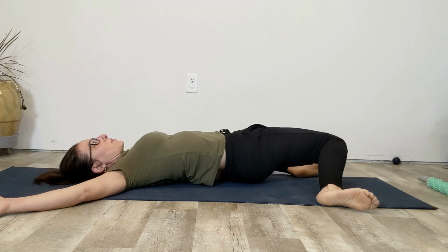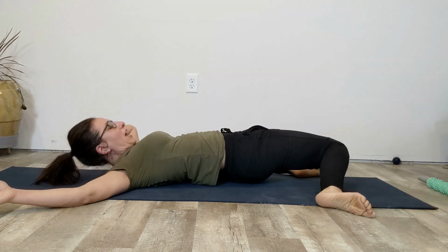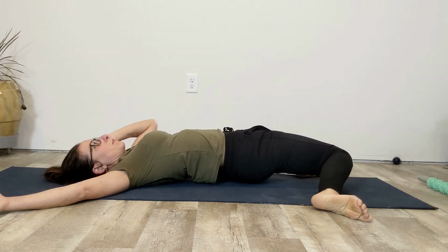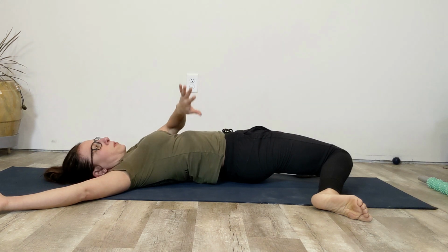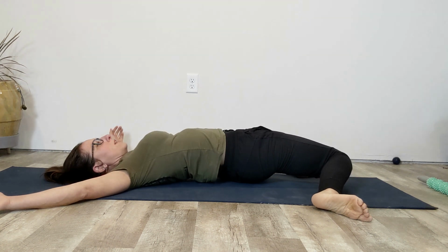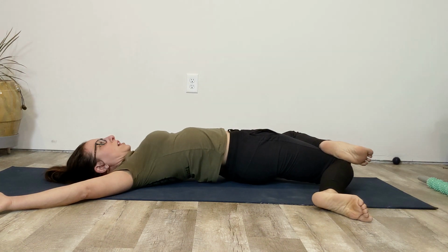So knees drop, remember that from the very beginning. Inward knee falls down, we're gonna check. My knee was a little inward. And why we want that knee below the hip is because the knee is not a ball and socket joint. So because we're dropping it inward, we want to really honor that knee joint, but also it's gonna allow for a better hip stretch. If and when you'd like to, outside ankle crosses over the inward falling knee.